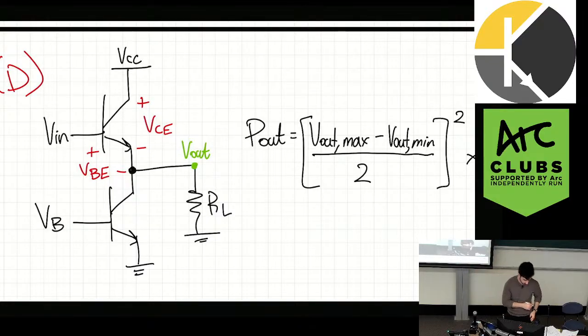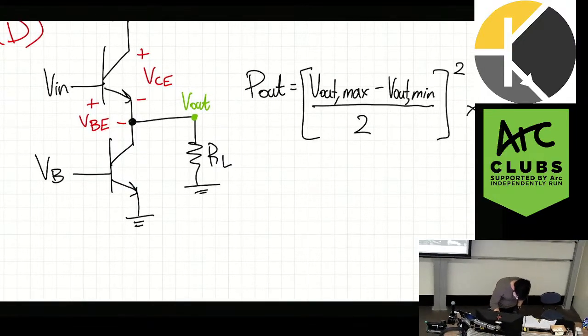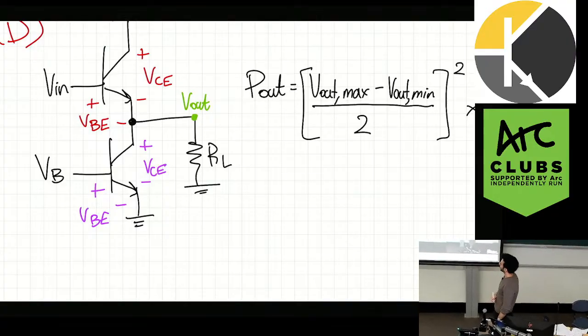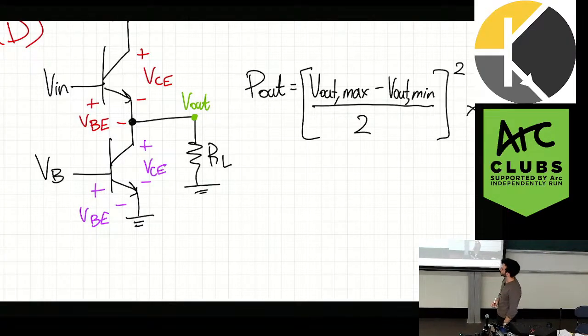If we look at this bottom transistor, this is VBE for the bottom transistor, and this is VCE of that transistor. Now, if we look at the bottom transistor, is VCE affected by V out? Yeah. Is VBE? No. So we know which one to ignore. We don't have to worry about VBE. We have to look at VCE, VBE, and VCE. You have to look at all three of them, right?